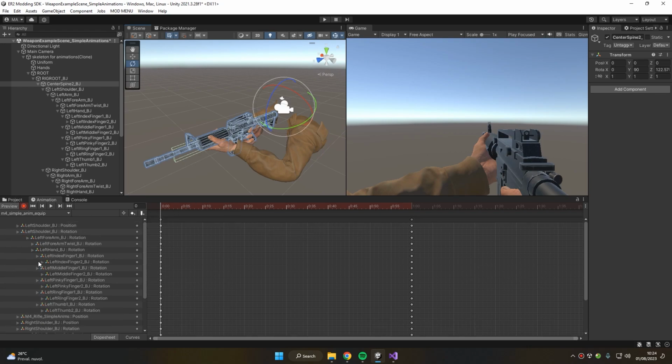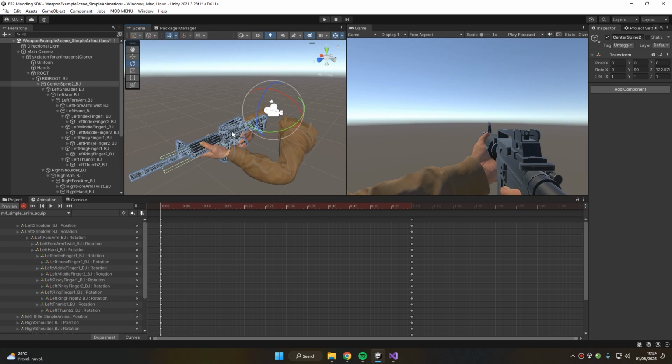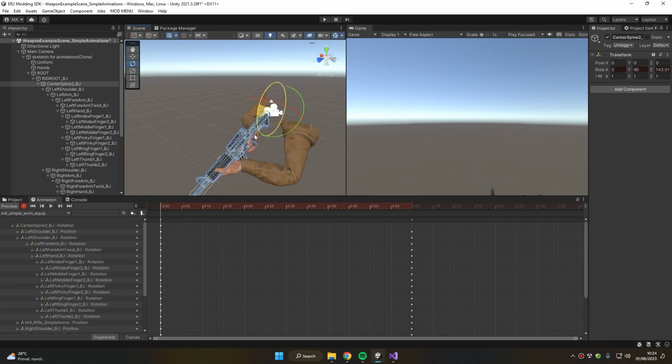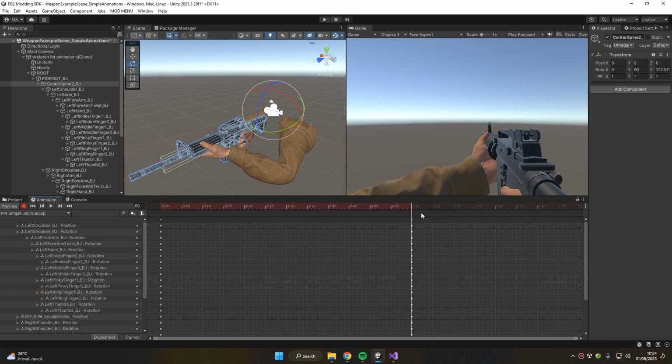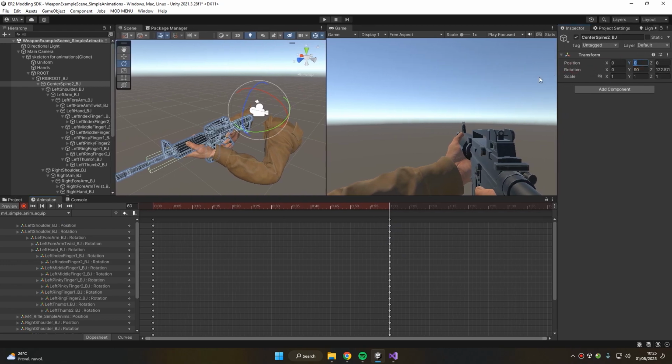So notice that I haven't animated the center spine bone yet, so I don't have keyframes for it. If now I create a keyframe for my center spine bone, it's going to create it here and not in the final pose. So what happened is that the bone stays down. So I need first to have a keyframe of my bone here at the end. So what I can do is to create it.